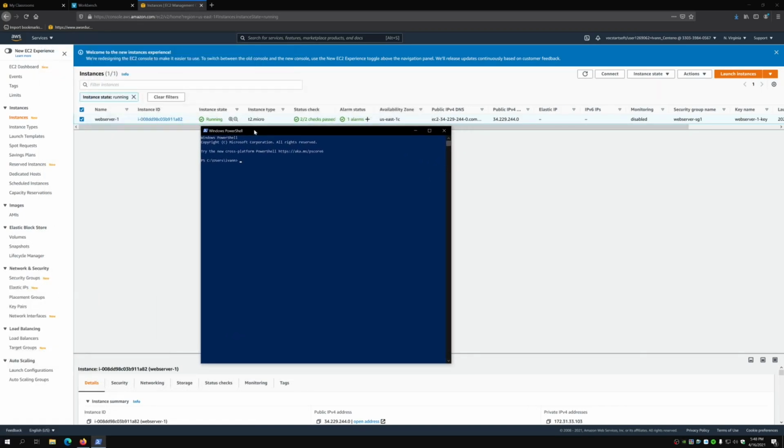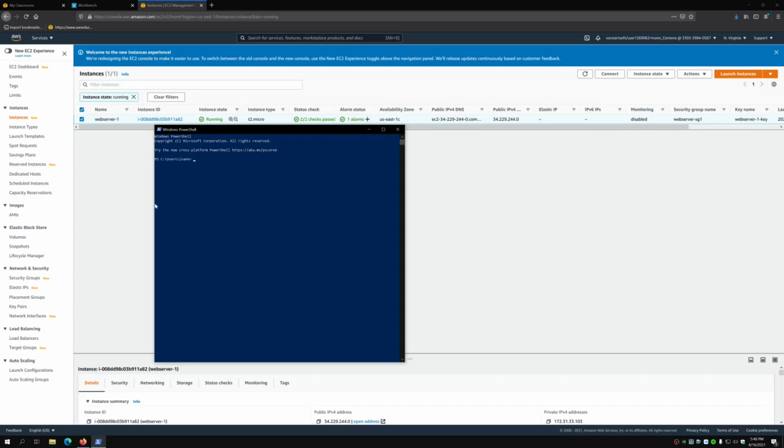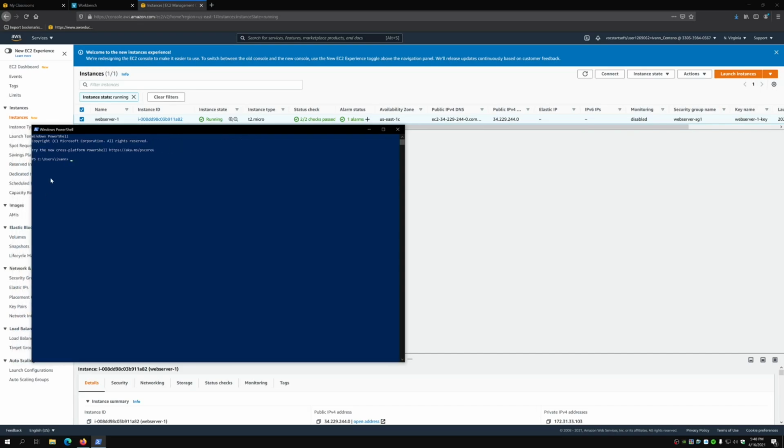Keep in mind when you use PowerShell, you can automatically use any of the commands that are already available on the command prompt. So it's kind of like a one-shoe-fits-all, right? To get to the instance using the command line that's built into your computer, rather than using a third-party tool like PuTTY, you use the SSH command.